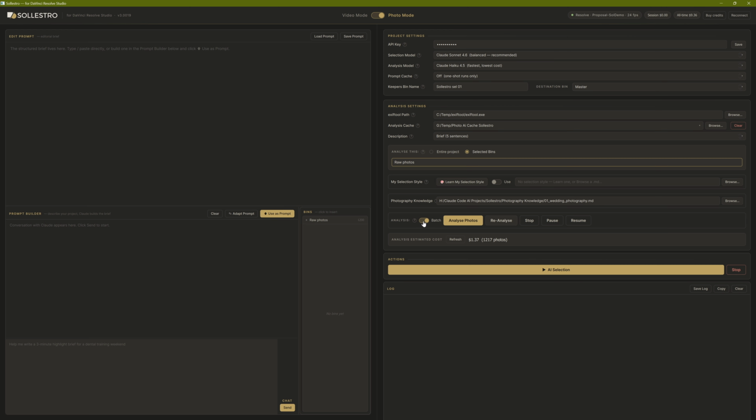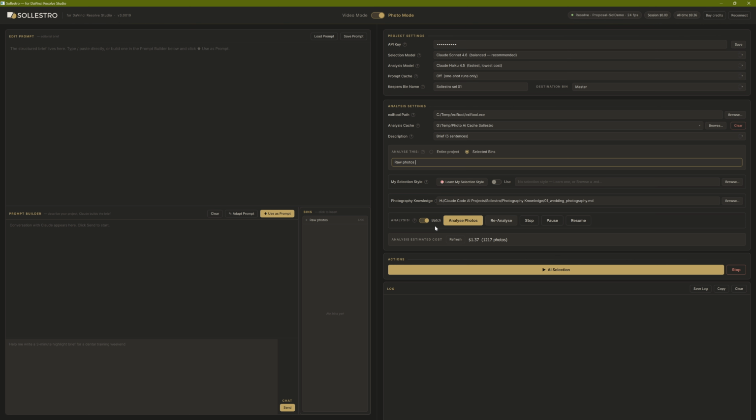But let me draw your attention to this toggle here, which is switching between batch mode and instant. What this does is send the photos to Claude for analysis either instantly, which means they are prioritized in the servers, but the first difference you would notice, batch costs half of what instant would cost.